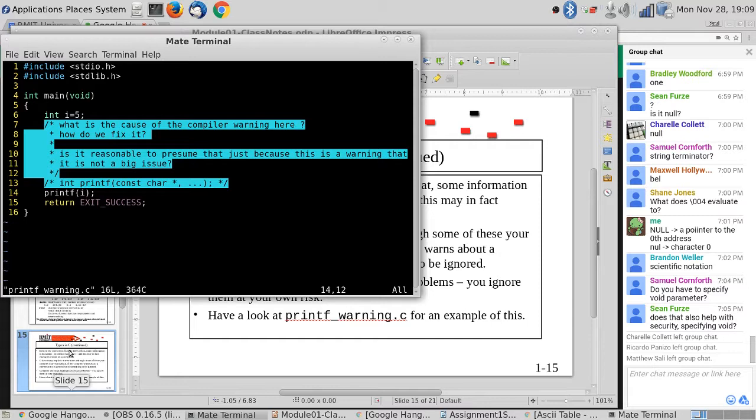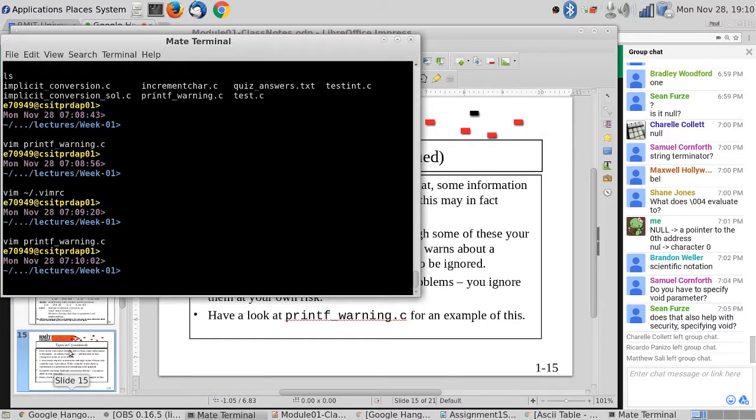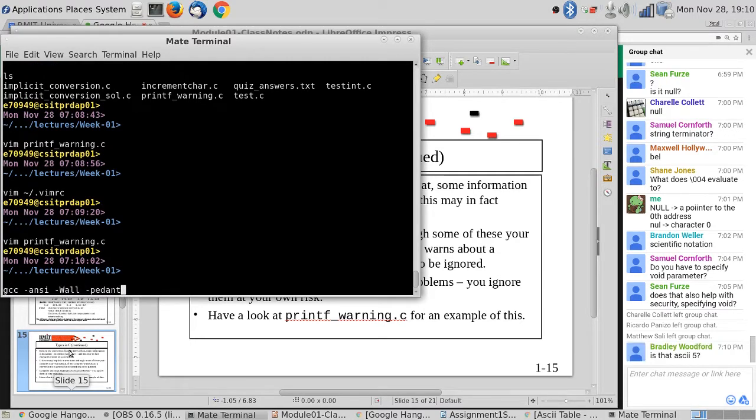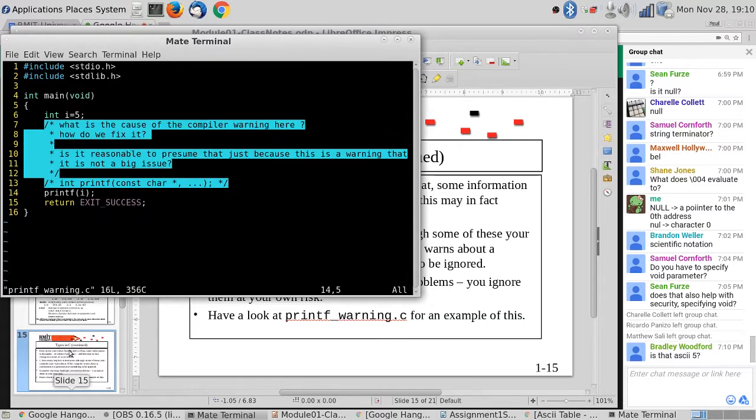I want to print out a number, printf i. Well, it's just 5.